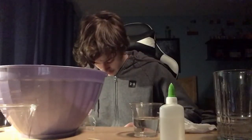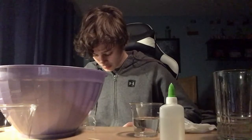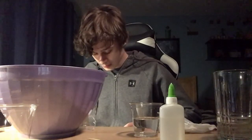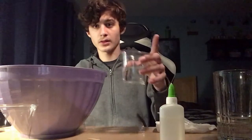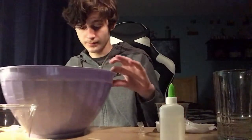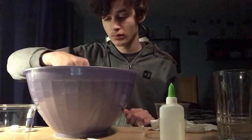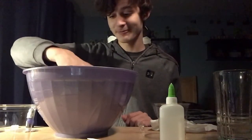Dissolved. Slowly pour the sodium mixture into the mixing bowl. Keep stirring the glue and mixture until you notice the jelly-like substance. Okay. There goes nothing. Oh, I actually think we're getting something. Holy crap. Now let's mix the thing that we were mixing before with the tiny spoon. Okay, never mind. This is actually pretty cool. Whoa! Okay, I'm actually kind of interested.